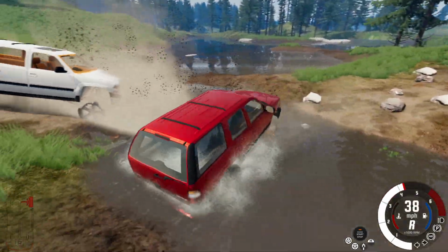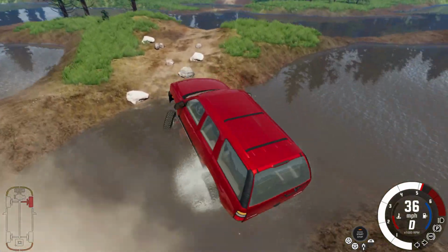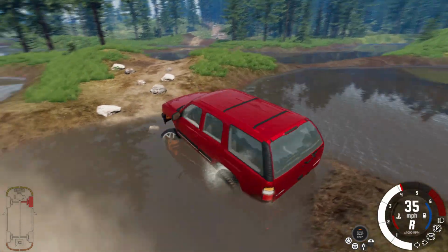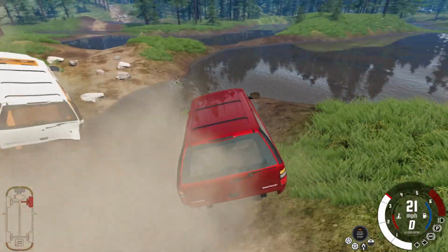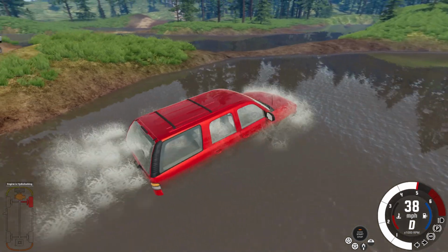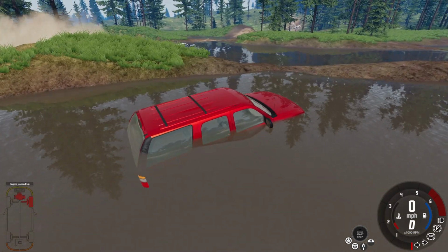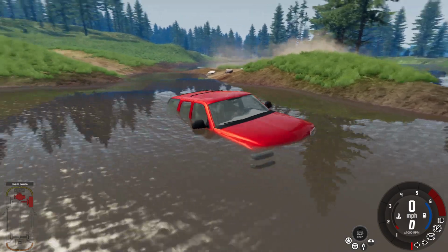Dude, you are spinning some, like... I'm trying to get out of the way. Oh, my God. Dude, I swear it looks like you got a square rim up front, bro. That thing is, like, all bent up. Uh-oh. I guess I'm going this way. Oh, no. Oh, I killed it! Oh, no. This one's dead.